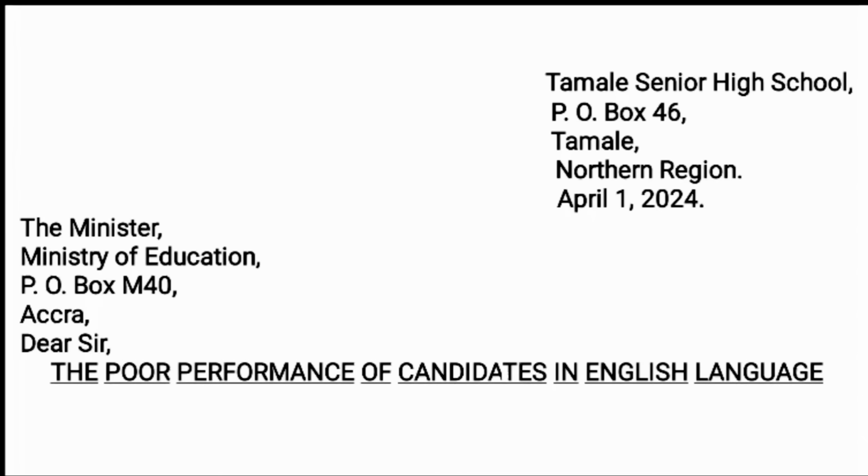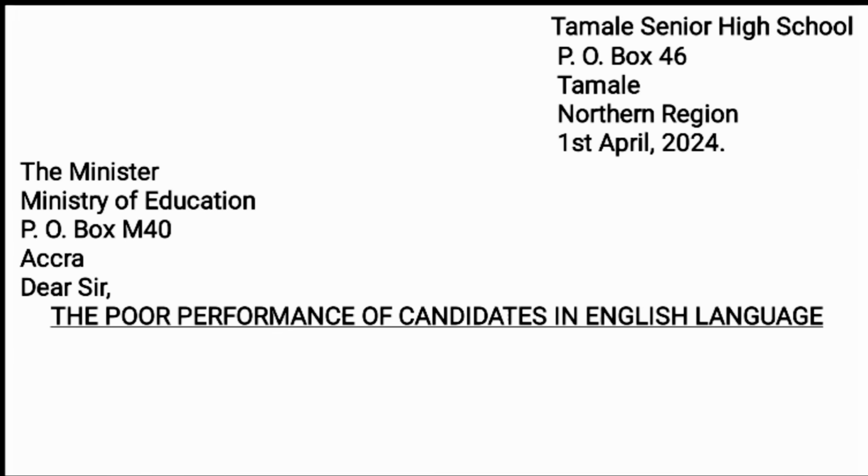So there are different ways you can write. This is just an example. I mostly encourage students to use this method of writing the heading, that is the block capitals, because it is very simple. If you are in Ghana, go ahead and underline this as well, but if you are in Nigeria, please do not underline.